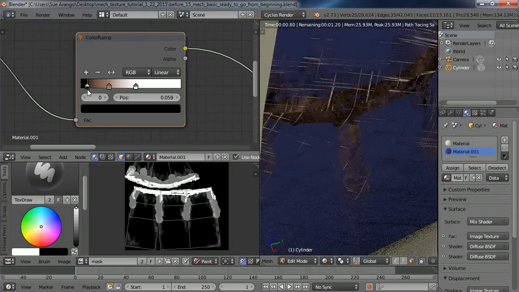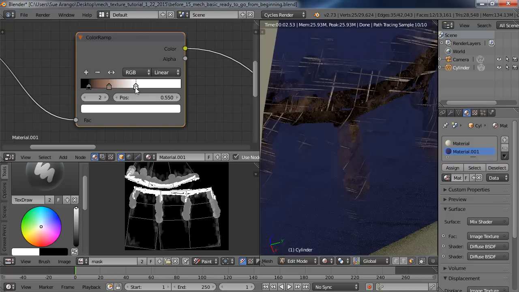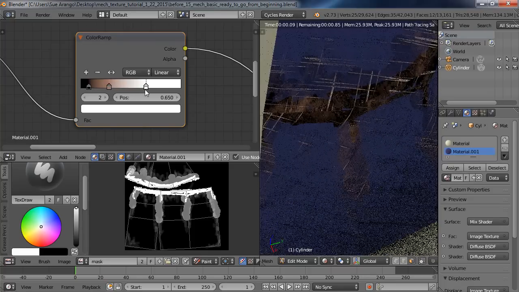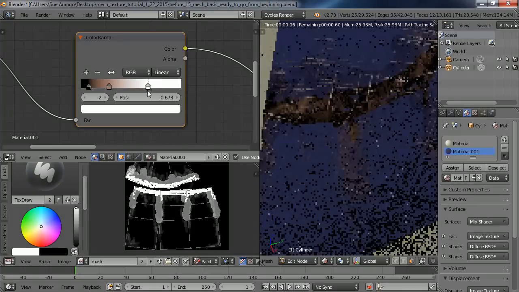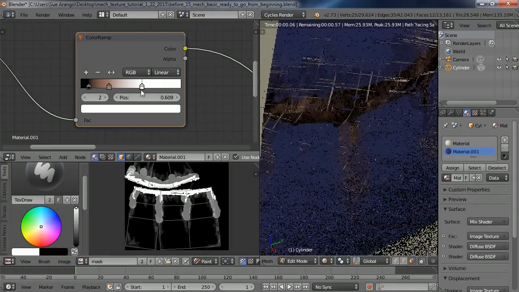And then if we adjust these other values, it will change. So in here you can see that now some of the whiter white is blacker, some of the lighter white is brown, and then this down here is even lighter. And then if we adjust this value, you can see how it's making it look like actual rust.